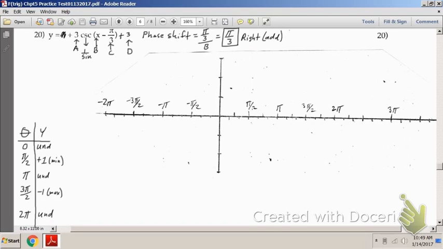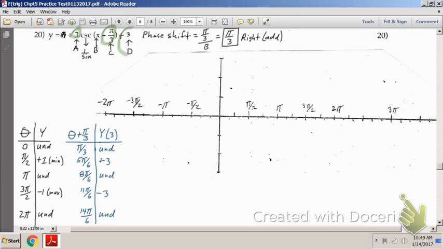Order of operations. Make sure that you apply these correctly and in the right order. I have to multiply the y by 3 first, and then add the vertical shift. If I don't do it in order, I will get it wrong. This time I left things in my mathematics as pi over 3. I just left things as a denominator of 6 because I know my graph increments are pi over 6.